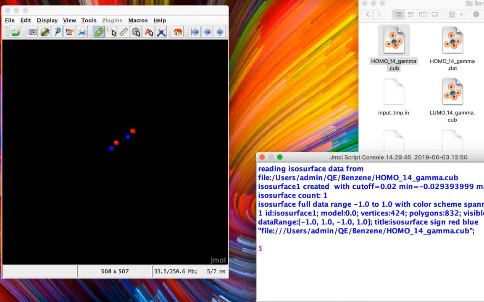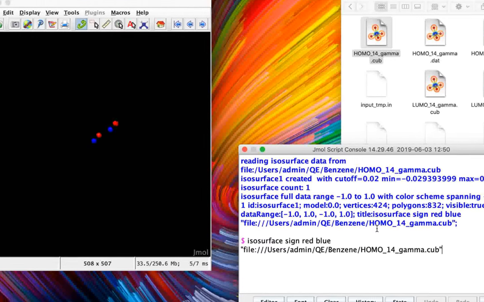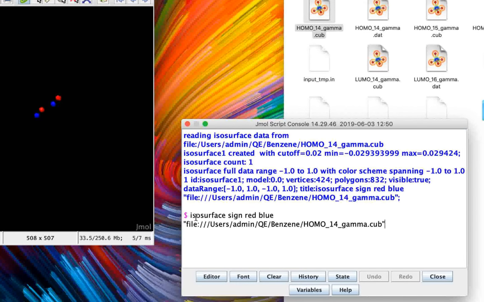Once you're in the console, like in a regular terminal, if you press the up arrow key, you will see the previous command. When we dragged this file over to the JMOL window, JMOL used this command to draw this isosurface that we are seeing here. But it is obviously not correct. First of all, you should never use this command directly to load up a cube file, because it will only draw the molecular orbitals and not the atoms.